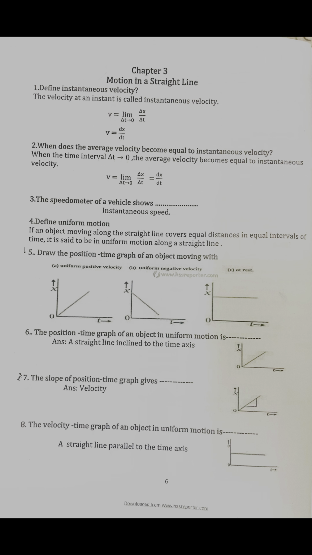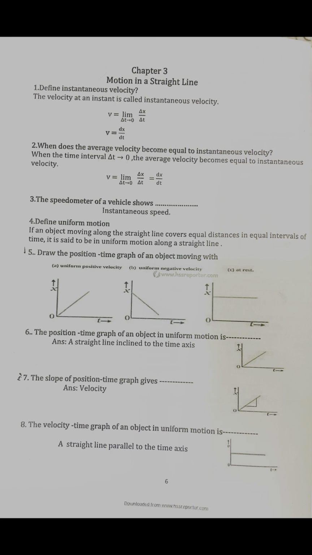If an object is moving along a straight line, you also want to think that the object moves in a straight line. Without going in a straight line, it does not happen, because when we take turns, there is a chance for unequal motion. So this type of motion is called uniform motion. Again, the definition: if an object moving along a straight line covers equal distance in equal time gap, it is called uniform motion.